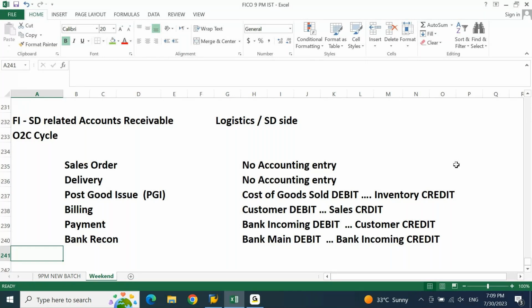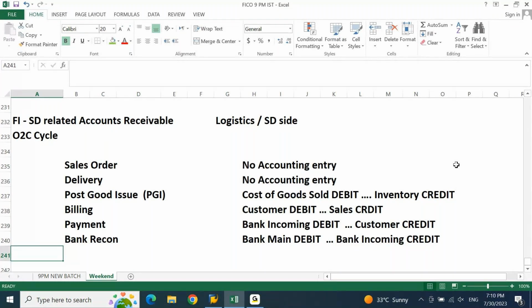So these points we need to understand, which we will be understanding when we are talking about FI-SD integration on the system. But now what we are understanding is only at a high level, to make sure that we understand what is what, so that something will hit your mind that okay, these are the points related to accounts receivable which I need to understand. So nowhere am I talking about the configuration. If you remember, whether it is your accounts payable or your accounts receivable, did we write anywhere configuration steps, T-codes?